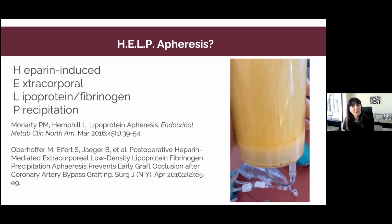Dr. Jaeger uses the apheresis system, so a bit more on this system. It's called HELP apheresis, and it is a technology now used for microclot removal from the circulation of patients with long COVID. From a global perspective, more than 3,000 patients are treated with HELP apheresis every year. In this context, HELP apheresis is well established, with more than 30 years of experience and nearly 500,000 treatments worldwide. HELP is a highly selective kind of therapy. Atherosclerotically effective risk factors such as lipoprotein A, fibrinogen, and inflammatory factors are removed additionally and apart from LDL cholesterol. And lately, Dr. Jaeger's team have also been using this treatment, as I mentioned, for long COVID patients.